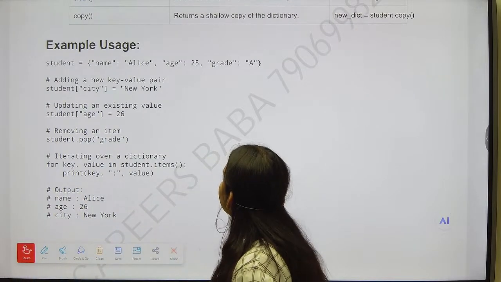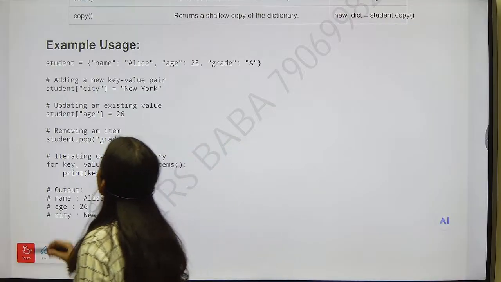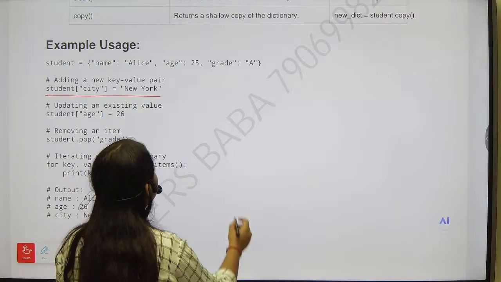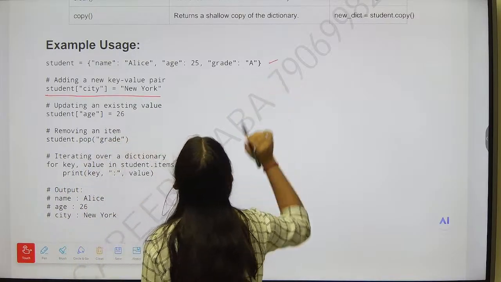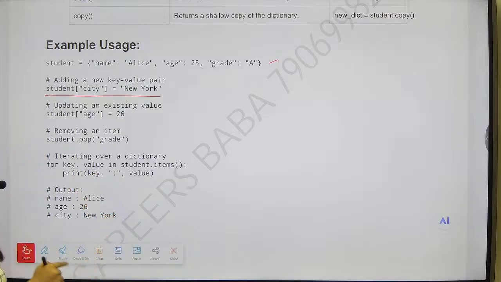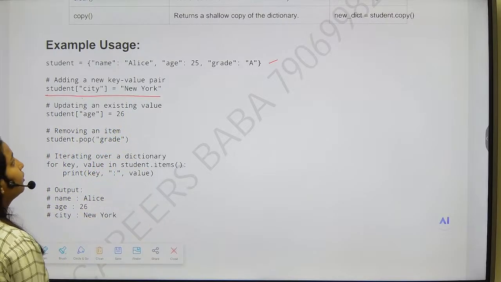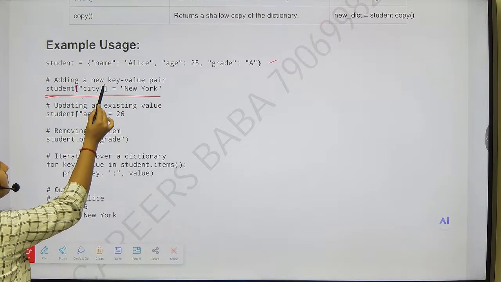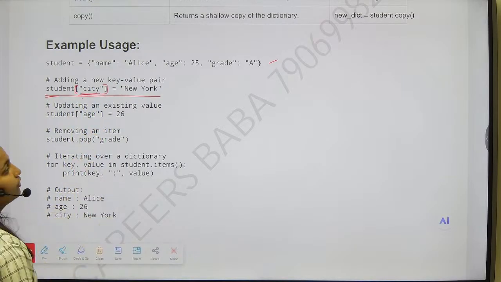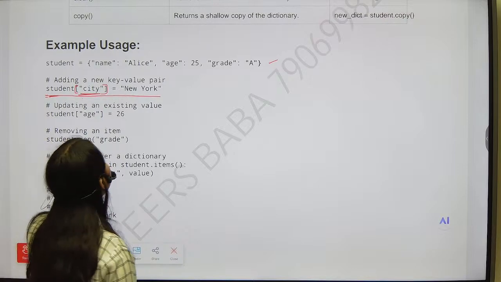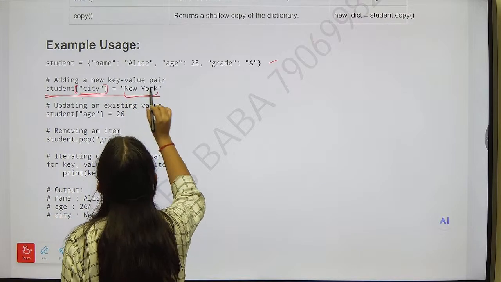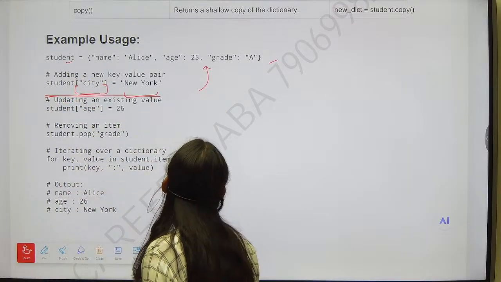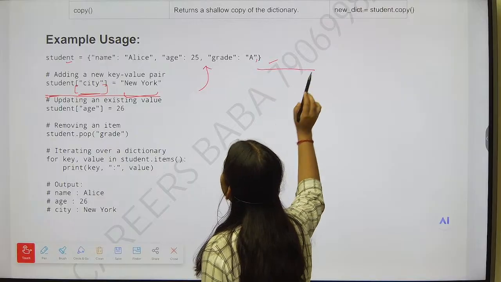Okay. So adding a new key and value pair. So basically that is what we need to do. So let's say this dictionary is created. Okay. So let's say you need to add one more pair, which is city equals New York. So how will you write it? You will write the name of the dictionary, then in the brackets you write the key of the pair that you want to add, equals to, and this value. And if you execute this line and try to print student, it will get added at the back over here. The city equals New York.